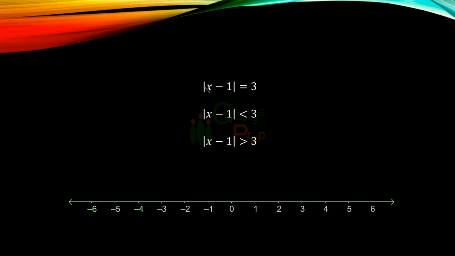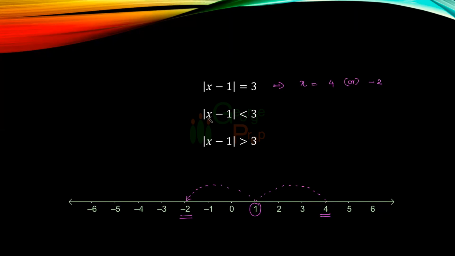So we know that when I have modulus of x minus 1, that means distance of x from 1, right? So x is something whose distance from 1 is equal to 3. Now we'll have to choose our x in such a way that the distance from 1 is equal to 3. So let's see where our x could lie. 1 is where I am finding the distance from. From here, 3 units, so I can go 3 units to my right. That will put me at 4. If I go 3 units to my left, that will put me at minus 2, right? So here I can say x can be equal to 4 or minus 2.